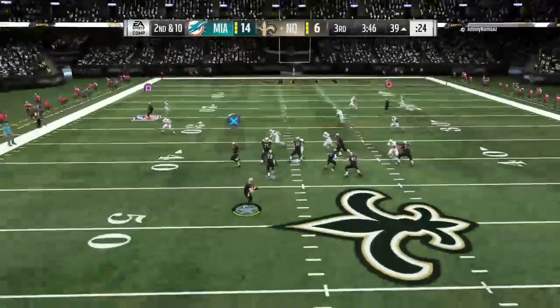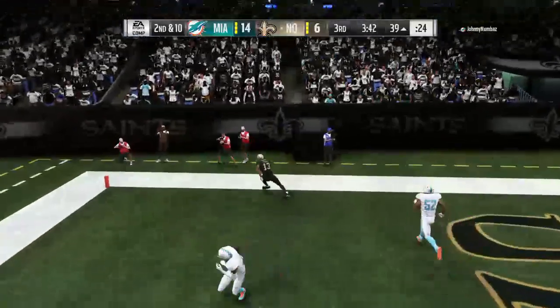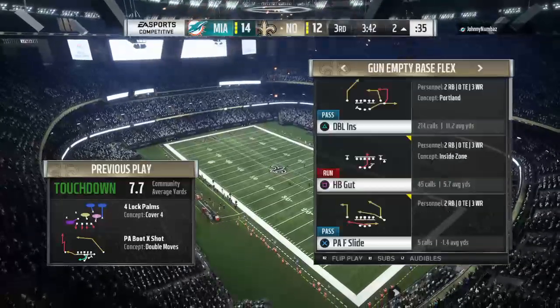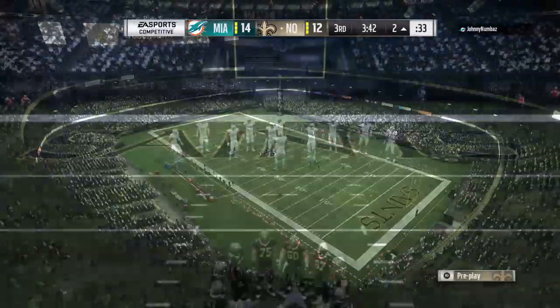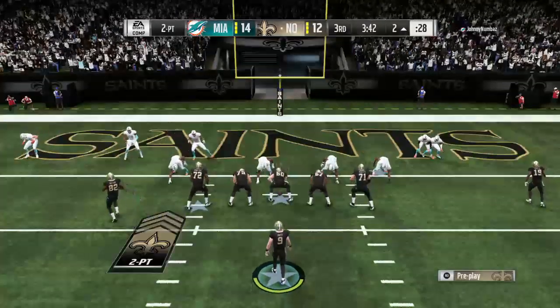Back to the air on second down. It's Breeze. Looking long for Thomas. He's got him. Touchdown, New Orleans. Michael Thomas, 39 yards. And the Saints move back within a couple of the lead. And now they'll empty the backfield here as they elect to go for two.